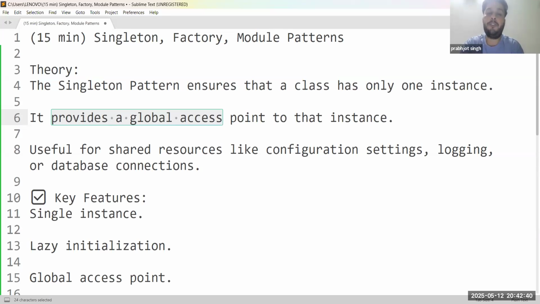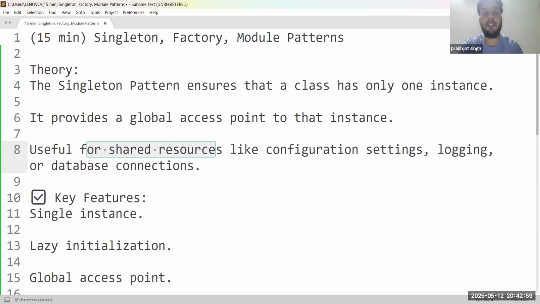It is also very useful for shared resources, because mostly in shared resources, if we have multiple different instances, the different instances will keep different records, and it will be very difficult to keep the information synchronized.